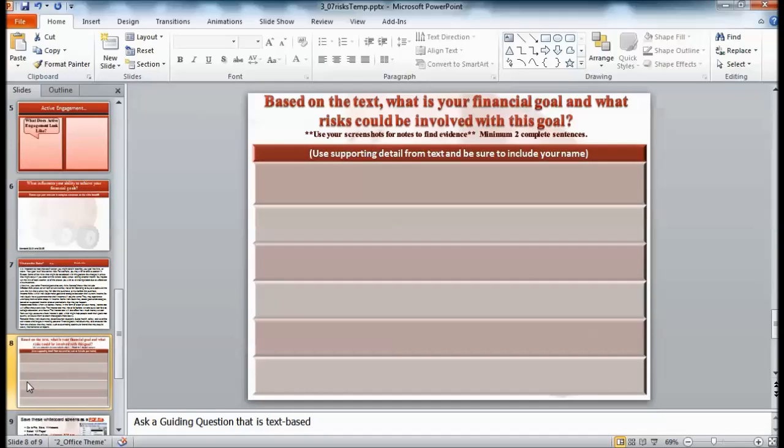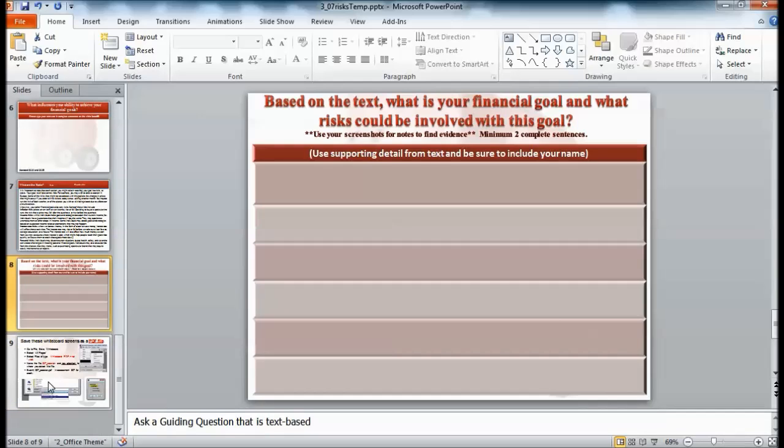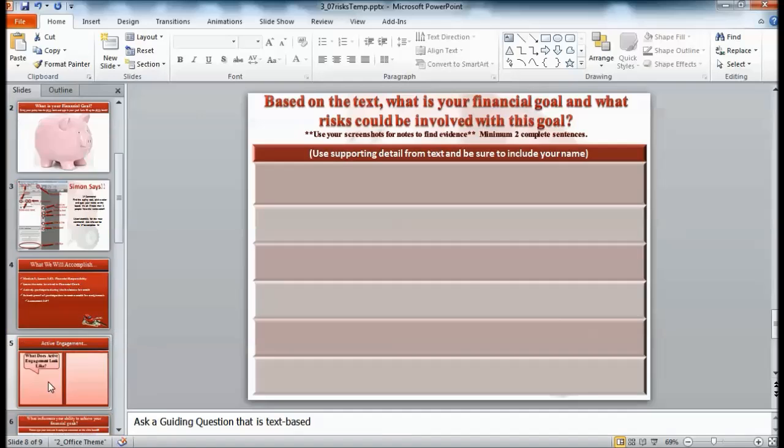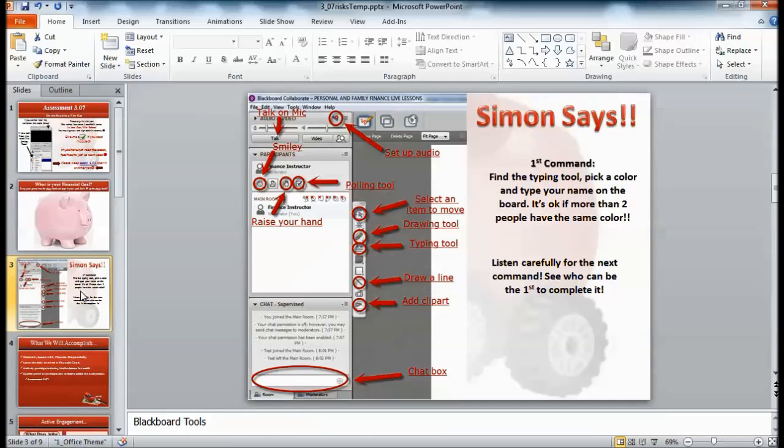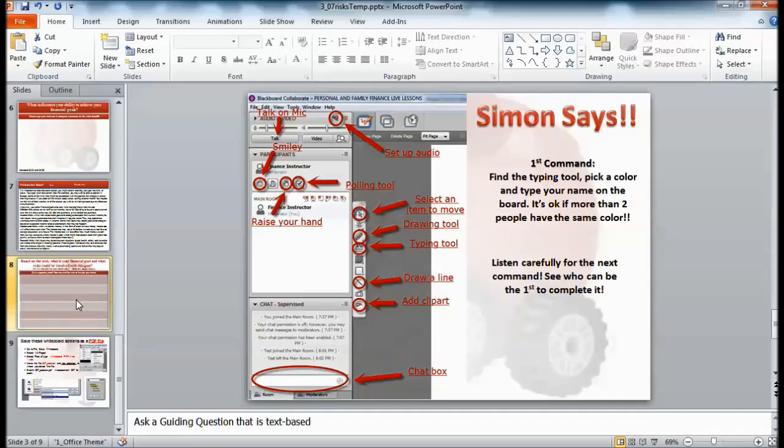And then this right here is their text-dependent question, and they're going to answer in here. I'll ask them to include their name right here so that the teacher who is grading will know what the students answered. Their name will be on this slide in the beginning and on this slide at the end.